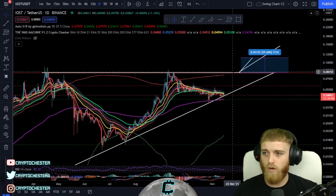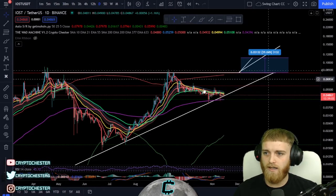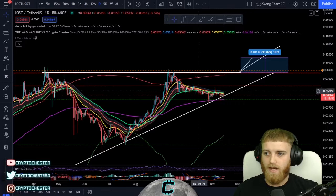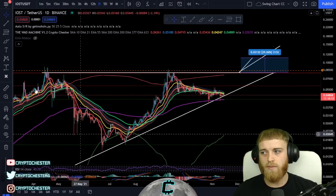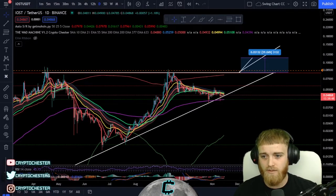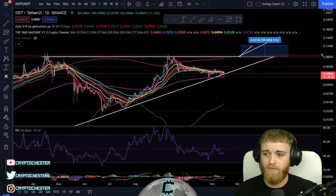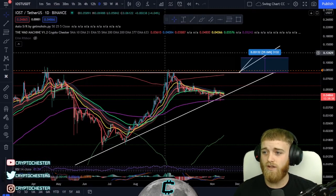So it's probably even worth putting an alert in. Actually, I'm just going to bang an alert in there for the future, because that's definitely going to be a breakout scenario to be getting involved with, right? We're going to be clearing volume weighted ATRs, clearing all-time high horizontals, a cup and handle continuation pattern, and an ascending triangle continuation pattern. We're still pretty central on the RSI. Pretty good, I would say. Stars are aligning for a nice move there.